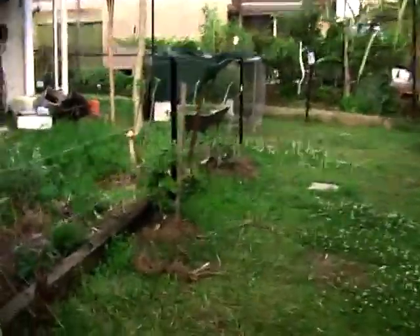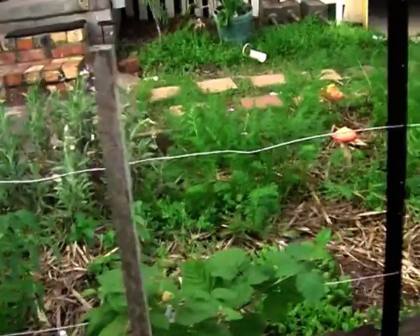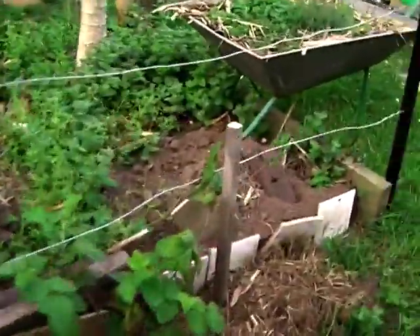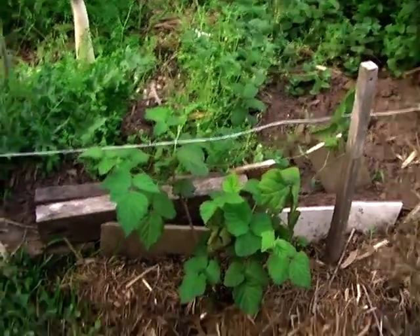We've been really lucky because we've had a bit of rain, so everything is looking very green at the moment. That's one more thing I forgot — I'm taking around the tuba. Berries. I think these were raspberries. I've been carrying them around for about three years in a pot. I can't remember what they were. Berries — very nice. Apples.